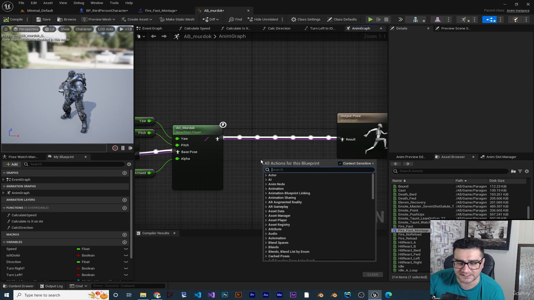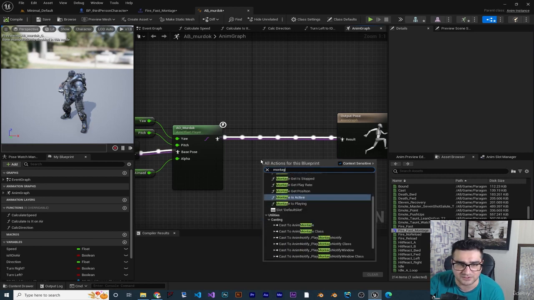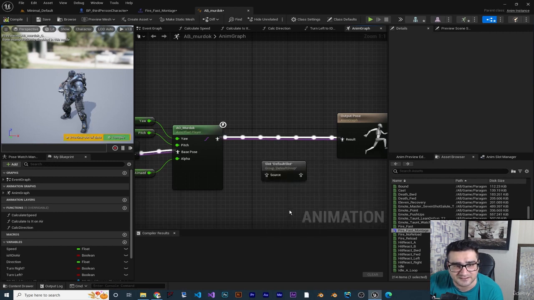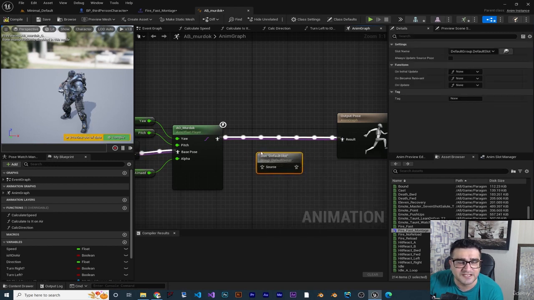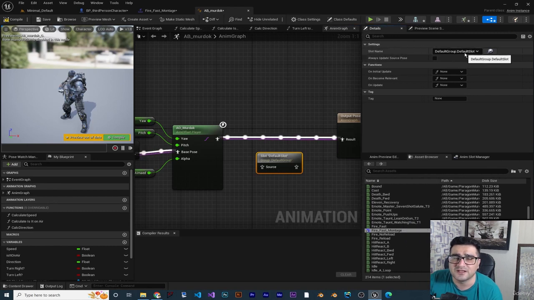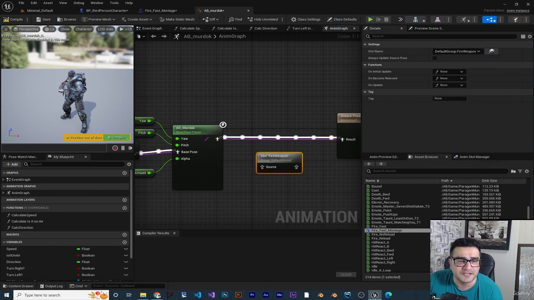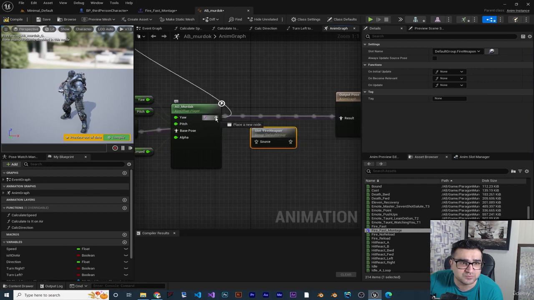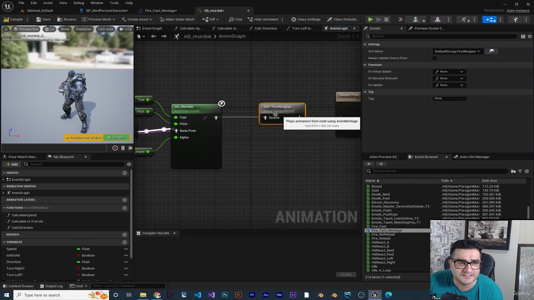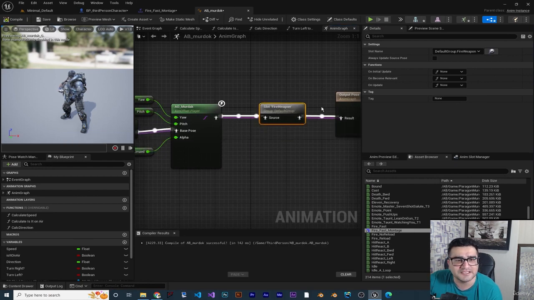Right click in here and search for montage. Okay, and it will give you a slot, default slot. Just put it in there, and if you click on it, it will let you choose a slot name in here. Right now, by default, it is default slot, but we can change it to fire weapon, the slot that we create, right? So now with that, we can put it in here, okay, like this. And if we compile it, it will be added to our animation.